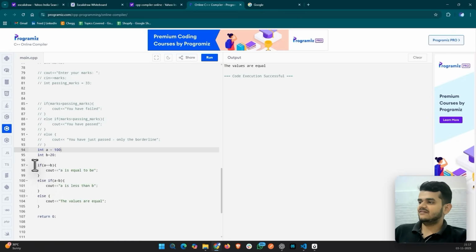I've done if a is equal to b, then cout this, else if a is greater than b, then I'll say, there's a mistake in the writing. There should be b is less than a. Now if I print it, I get b is less than a. So b is 20, a is 100, so b is less than a, right?